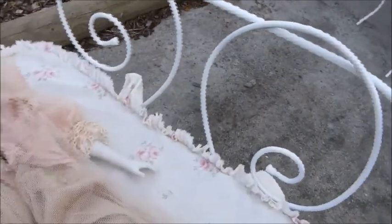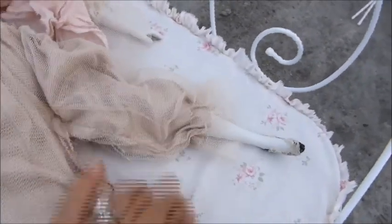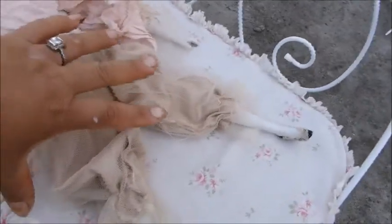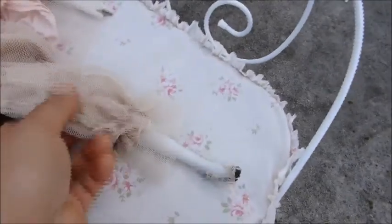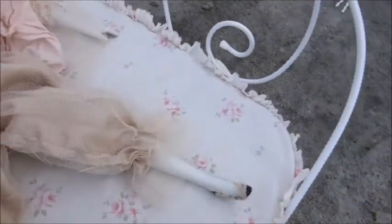And then I went on to making her pants, and these pants are the same concept as my Raggedy Rag doll pants that I have created a tutorial on. Just cut a big piece of fabric, fold it in half. I stitched up and then down again, and like I mentioned, it's all rough and ragged on the wrong side, as you can see there, but I love it.